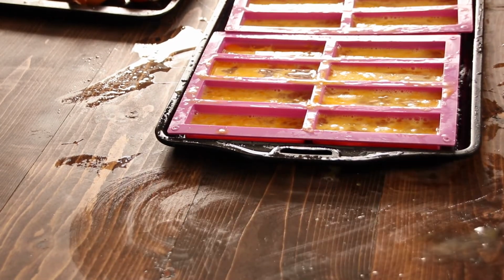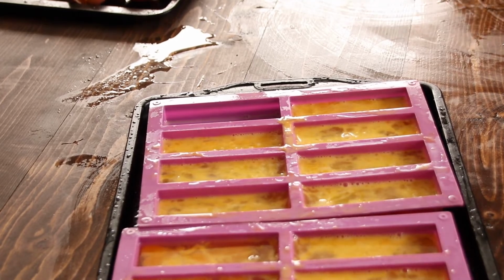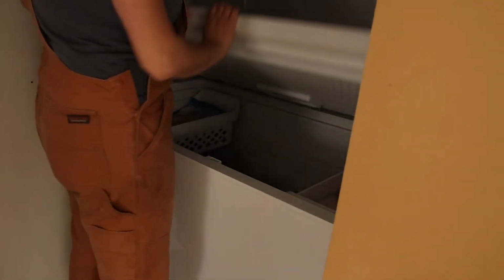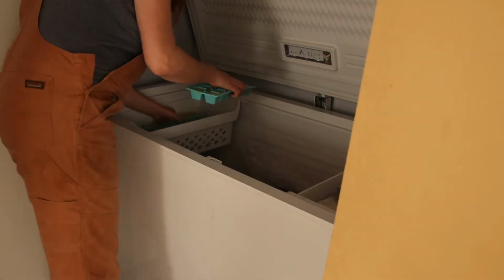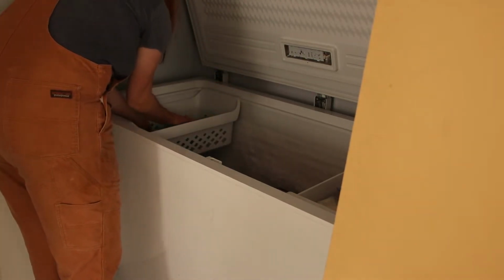The idea was to freeze them for future baking. I would highly suggest next time putting silicone molds on the pan that you're going to freeze them on before you start filling them, because they're very hard to move once you fill them. I learned this the hard way. I made a huge mess, but that's part of learning, right?